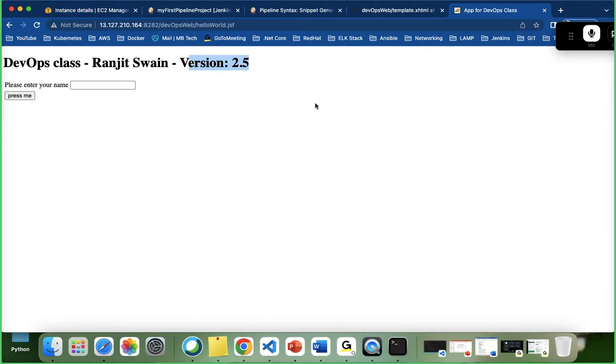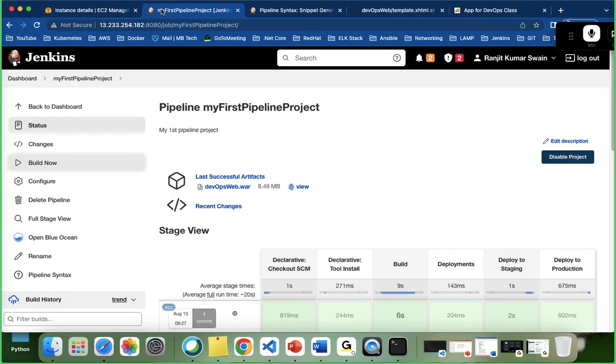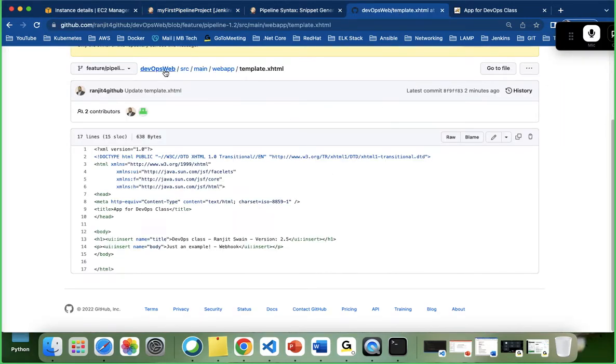Now, before moving towards complete automation of things, let me add something: how to read the properties file. Let's go quickly to the code and add something. First, we need a properties file.